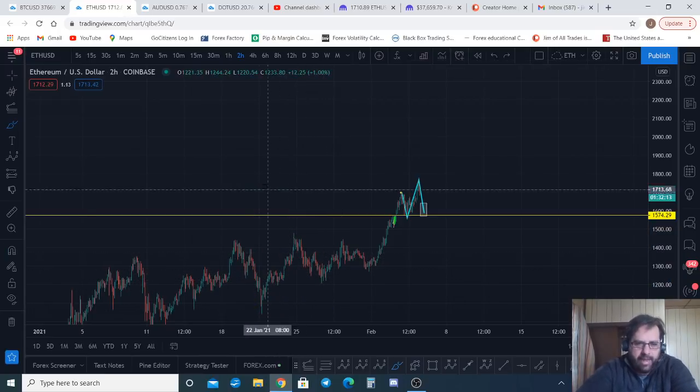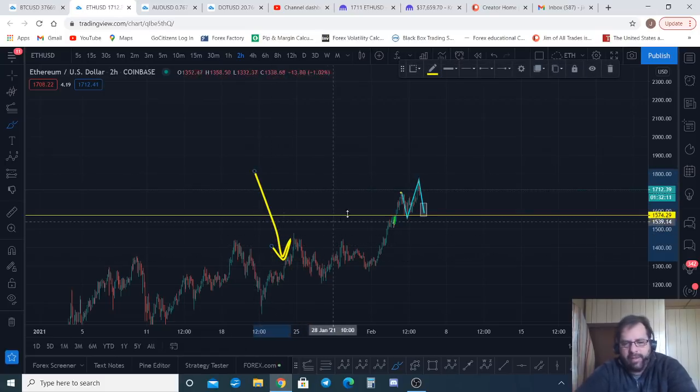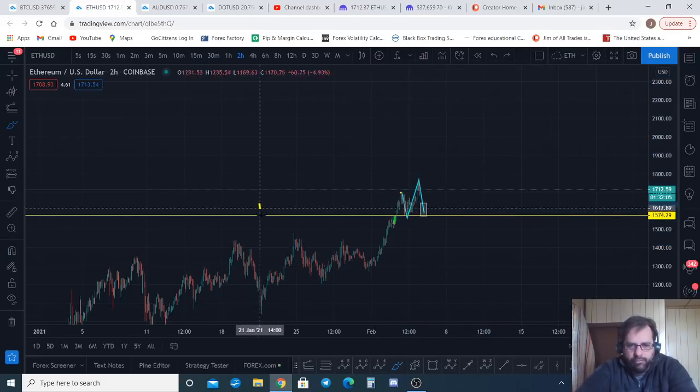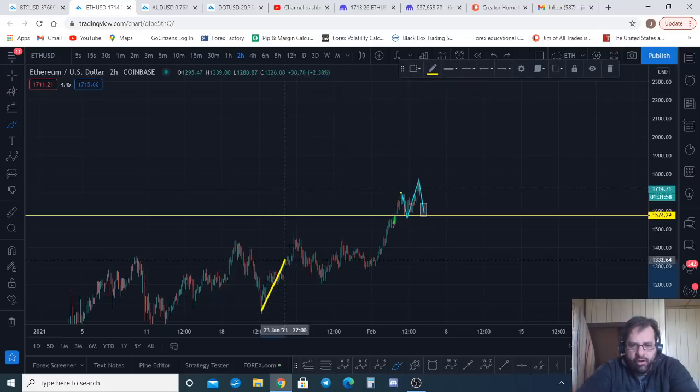That's one of the reasons, that wave right there is one of the reasons I'm having a hard time believing a strong bull count that's going to go straight up from here. That wave right there throws a wrench in any count that gets me up. But for sake of argument, let's just call it a 1 wave and then a 2 wave. And this is a 1 and a 2. So we have a 1, 2, 1, 2.